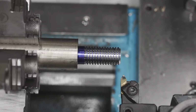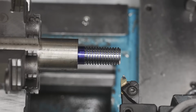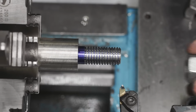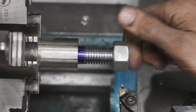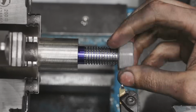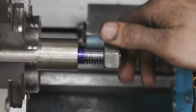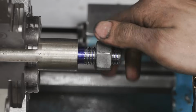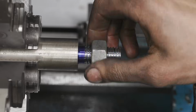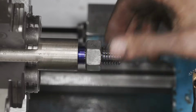We're gonna take a spring pass. It's 2 thousandths on the dial, but there may have been a little backlash involved, so. It's good, we're still not too tight. All right, that was a spring pass there. That feels good, it's getting a little tight there. Take another 1 thousandths. That's it. A little snug, but as long as I can turn it by hand, I'm happy with that. Perfect. Great.